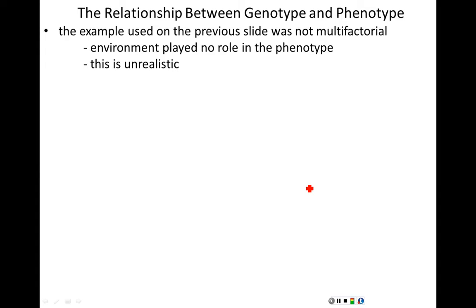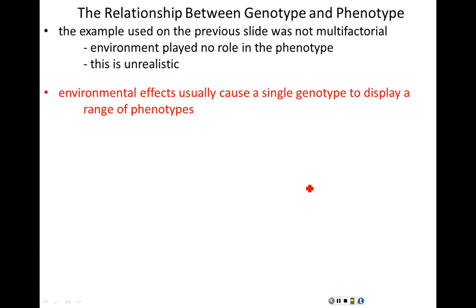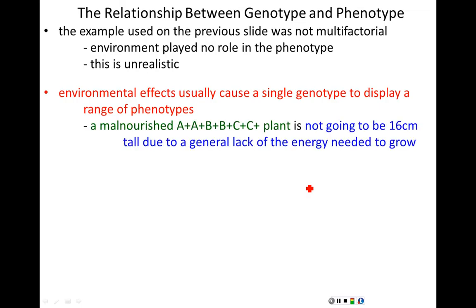No matter how genetically determined a trait might be, it's extremely rare for any trait to be completely isolated from environmental effects. The environment plays some role in almost all traits. And the environmental effects on a trait or on a genotype cause some variation in the phenotype. So cause some of that continuous spread along the spectrum of the phenotypes.